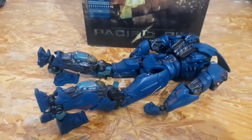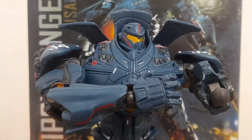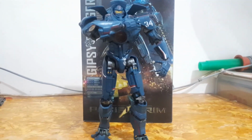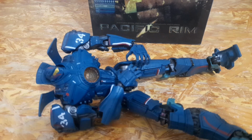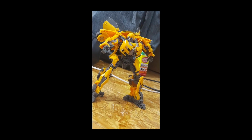Speaking of superglue, I should quickly mention why this review took so long to make. As with any new figure I buy, my standard procedure is to look for any breakages or loose joints. If there are loose joints, I'll quickly fix them using the superglue method. Now I have to remind you to be extremely careful if you're using this trick, as any wrong move can easily break the joint. At this point, I've gotten pretty good at using this trick, so there should be no problem, right? Right? Yeah, once I dropped the dab of it on the left hip, it quickly solidified. It wasn't until a couple months after I bought the figure that I got acetone and dissolved the superglue. Can't say the same for my Brave Wasp figure, that figure is on hold.